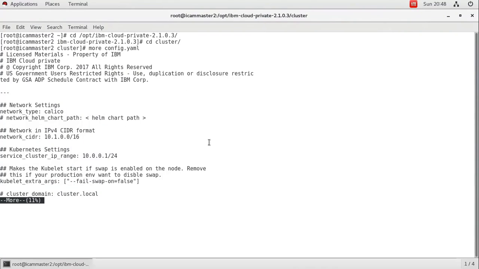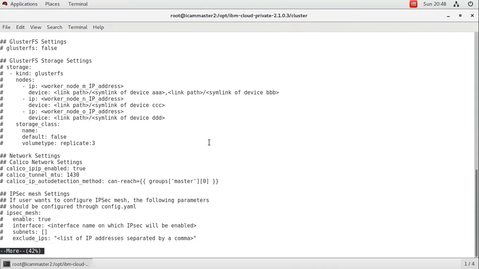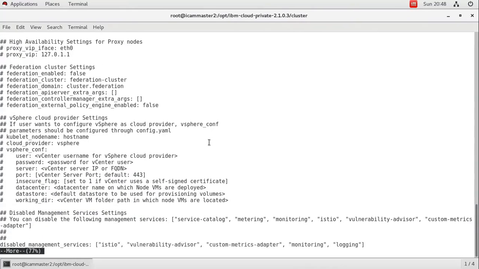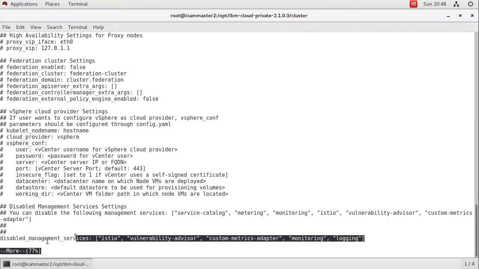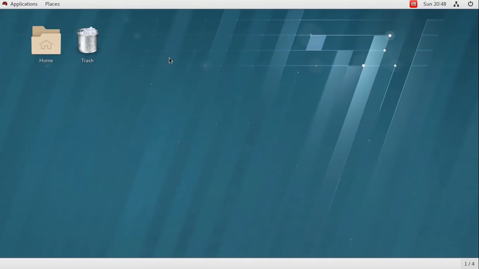You can see I've taken defaults on just about everything in here, with the exception of one area I want to highlight, and that is Management Services Settings. In Disabled Management Services, I disabled Istio, Vulnerability Advisor, Custom Metrics Adapter, Monitoring, and Logging. They've all been disabled. Other than that, I took all the defaults with IBM Cloud Private.